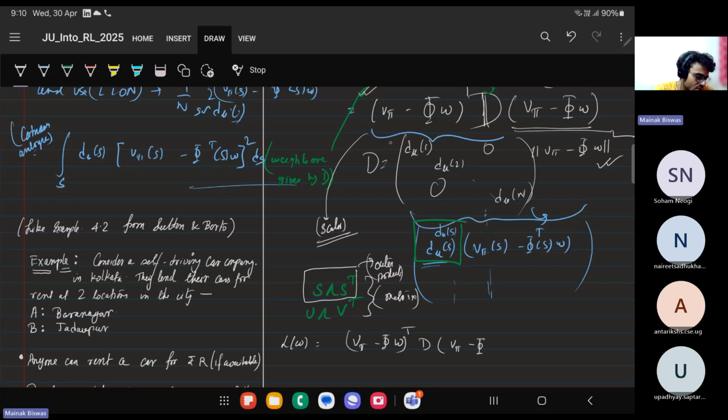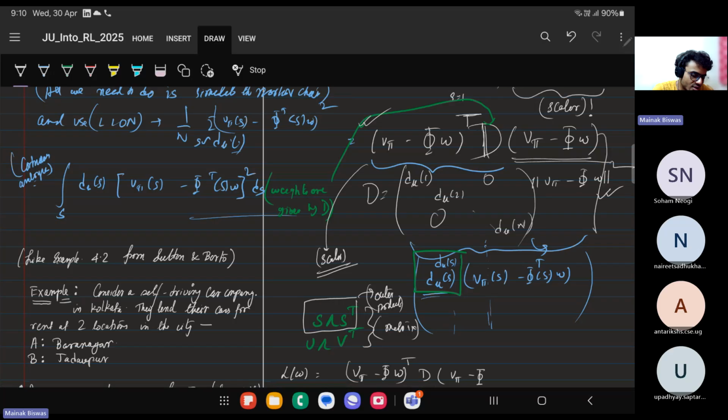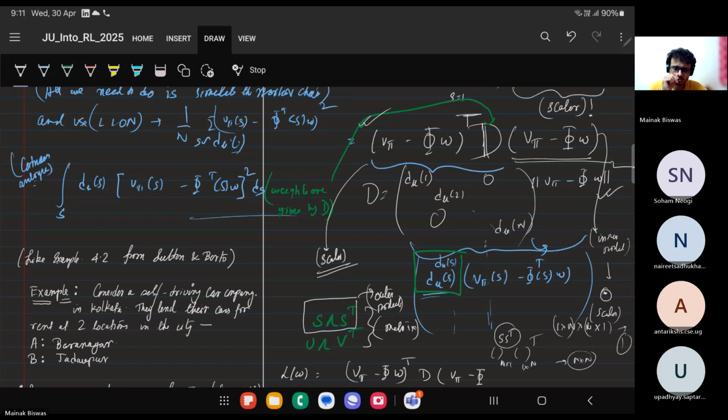And this is an inner product. This will give you a scalar. Inner products give you a scalar, so that is dot products. But S S transpose is a matrix. If S is a vector that is n cross 1, its transpose is 1 cross n. So n cross 1 times 1 cross n will give you an n cross n matrix. But in this case, n cross 1 with 1 cross n gives a scalar. Clear?